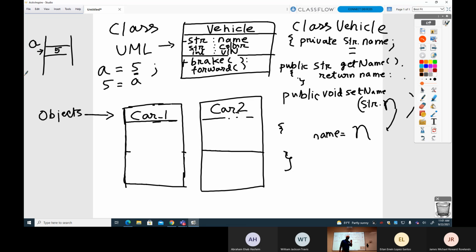Now, in this language, in Java, you have to specify what kind of value you are going to put, not like Python. So when you say A, this is going to give you an error. You have to tell me what kind of value you're going to pass. So that's why I say int A, and then I can put in the value 5.